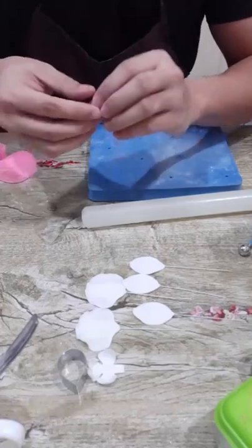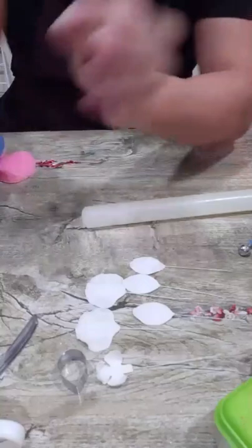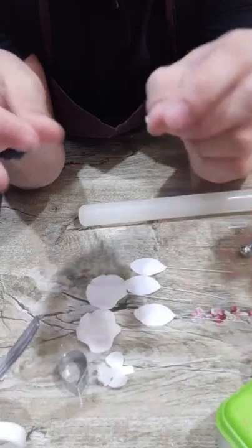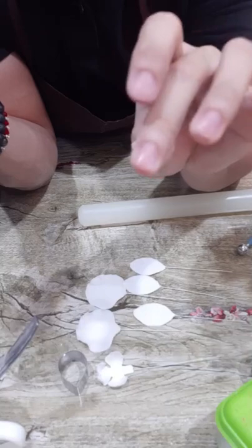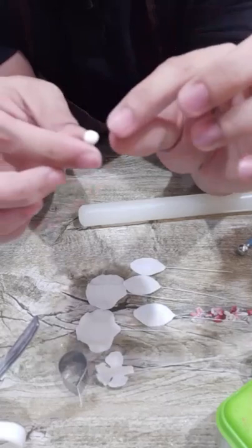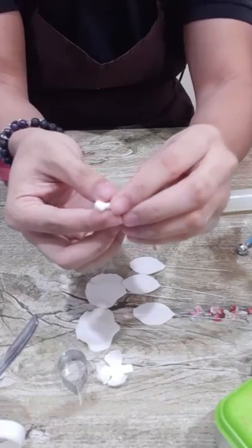If you remember, when we trimmed some parts of the center of the orchid, we had a small circle — that's the trimming. What you do is knead and massage that paste, then we will make a figure that is similar to a column. If you look at the real orchid, the center has a small column shape. Gently roll it on your fingers so it becomes long but not too long — one side thicker, one side thinner. Then pinch one side and cut the other end with scissors.